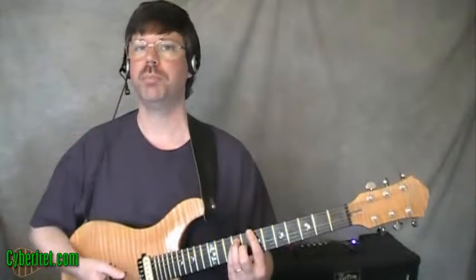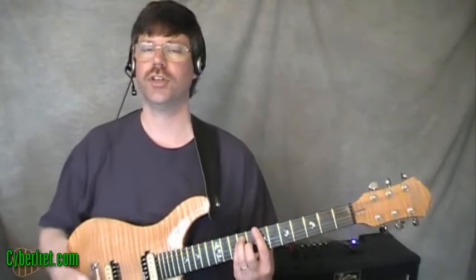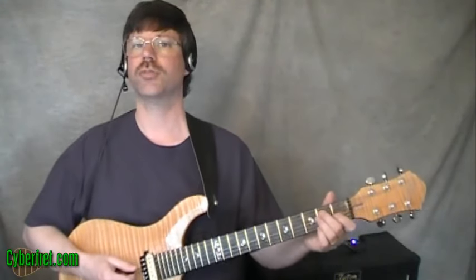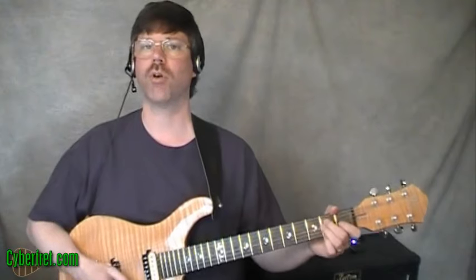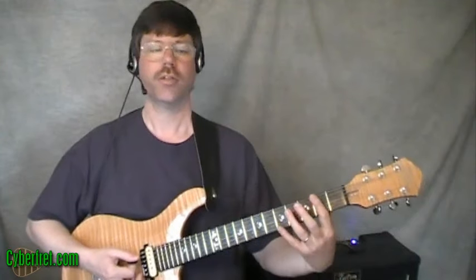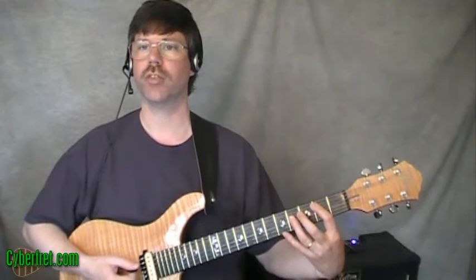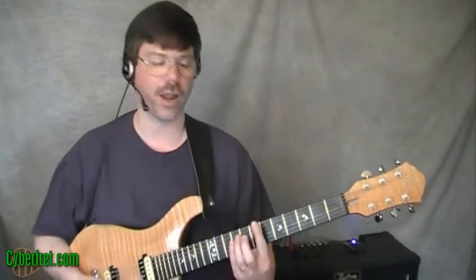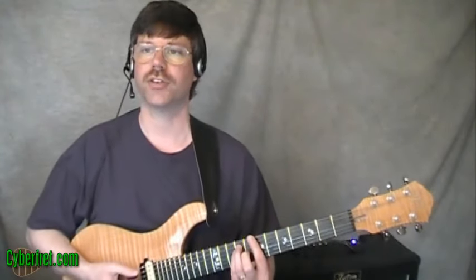So which B should you play? If you see a song and it says play a B, it just depends on what chords came before it and what chords came after it. If you're playing a song that's mostly down here in these basic chords, then that B major chord with the root on the fifth string down at the second fret is going to be the best option. If you've got some other chords up higher on the neck, then the one at the seventh fret on the sixth string is going to be the one to try.